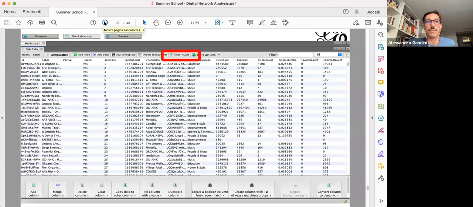And again, in the same way, we can export the table. This is a bit of a repetition, so we don't really need that. But you can see that with a YouTube data set, we have a lot more information. We have the view counts, the like counts, and the dislike counts, which is an original feature of YouTube that could bring us into a very different set of interpretative reasoning when it comes to understanding why people dislike a certain content. This is something that we do not necessarily have as immediately and easily on other platforms. And so you can download this and do all kinds of different qualitative analysis too.